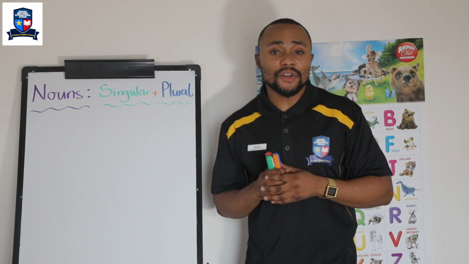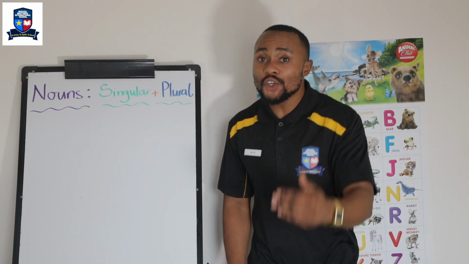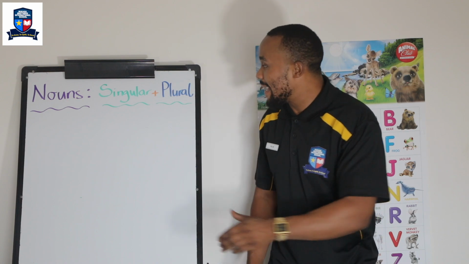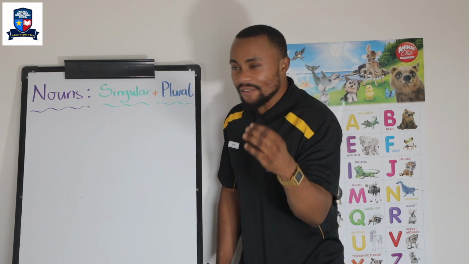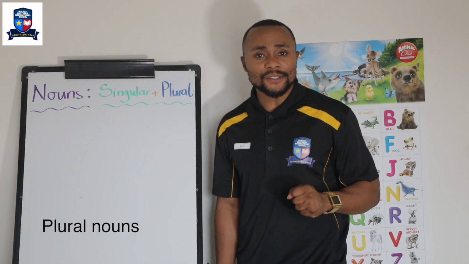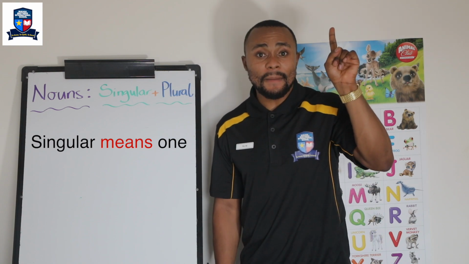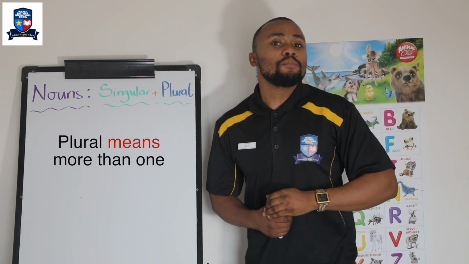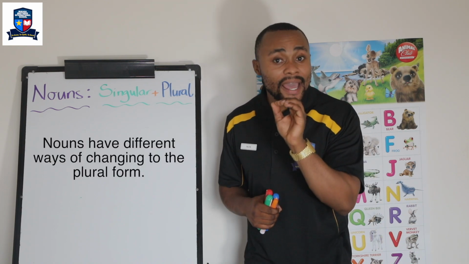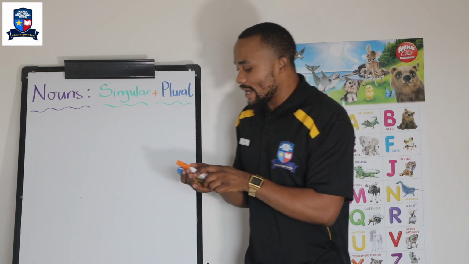Well, in our previous video we looked at nouns, okay? And today's topic we are still looking at nouns. But in this particular video, we are going to mostly focus on singular nouns and plural nouns. We need to remember that nouns can be either singular, which means one, or plural, which means more than one. However, nouns have different ways of changing to plural forms. So let's get into it.